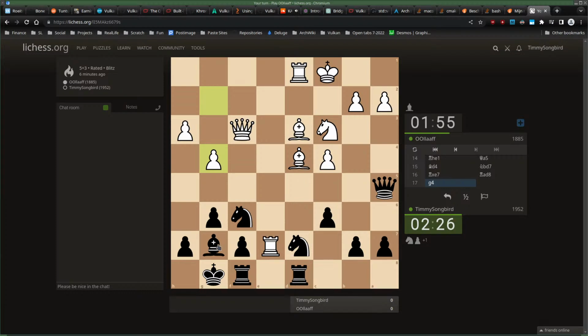You could even take my bishop. I take his rook, he takes my rook, he takes his bishop. It's still possible. Okay, let's assume he takes with the pawn. I take the bishop. He could take this pawn, I take another piece. No, that wouldn't work. So I go here, he takes, and then I'll take the bishop. And he takes here, and then I win the rook. I'm just going to do it.